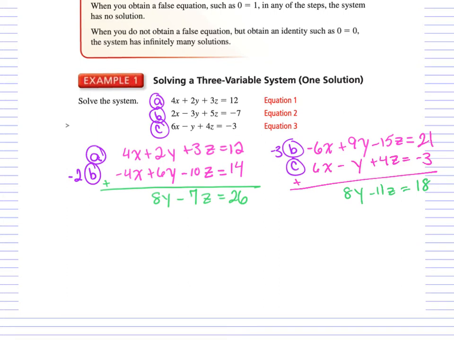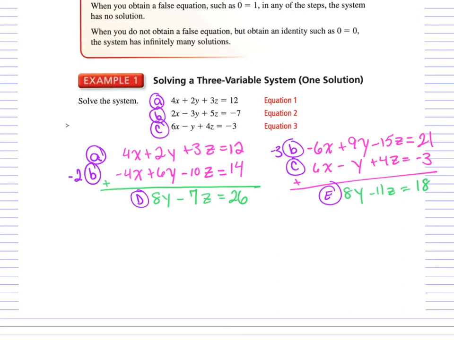All right, now I have two new equations, and just to keep it organized, let's name those two. So I have equations A, B, and C. We're going to name this one equation D, and we're going to name this one equation E. I do that just so we can talk about them and you know exactly which equation I'm referring to. You notice that the y values of equations D and E are both 8y. So if I multiply one of them by negative 1, I can eliminate the y again. And that's my goal. I take these two new ones and eliminate a variable.